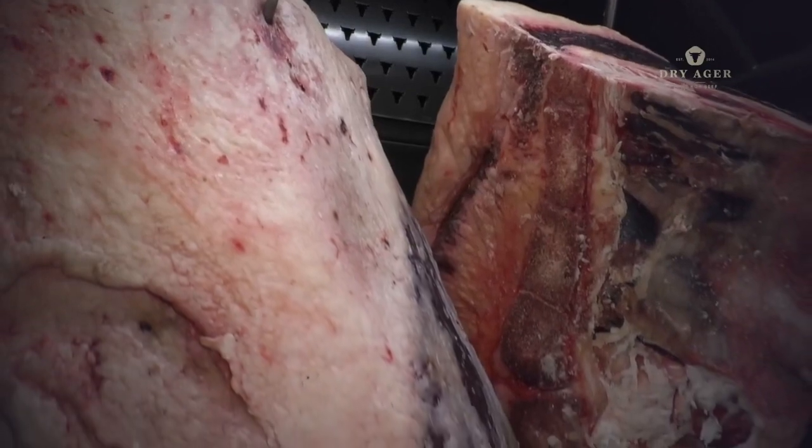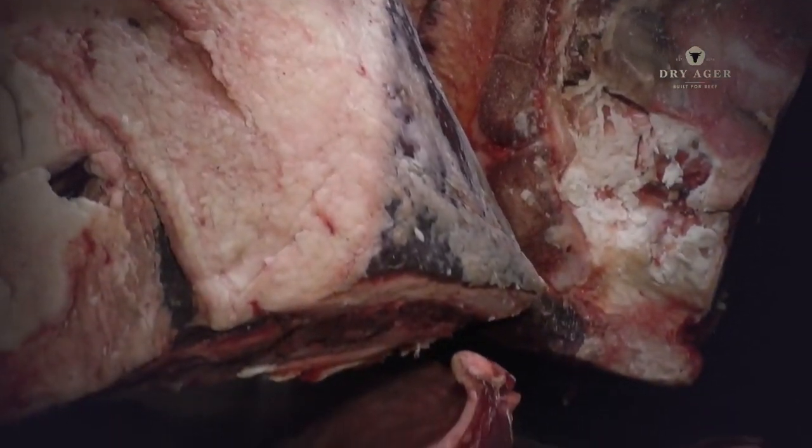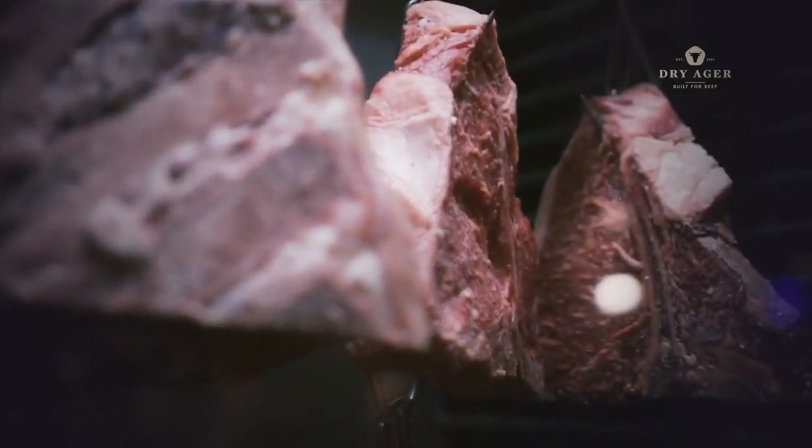So if we age for a short period of time, for example 14 to 21 days, we're going to probably achieve only our primary objective of tenderness. There will be a slight change in the flavor profile. At 21 days to 28 days, we start getting a distinctive change in the flavor profile, especially the acquisition of bony notes, beefy bony notes at that time. And if we now go past that 4-week, 28-day age, you really start engaging the fat as a partner, as a sincere partner in the flavor profile.